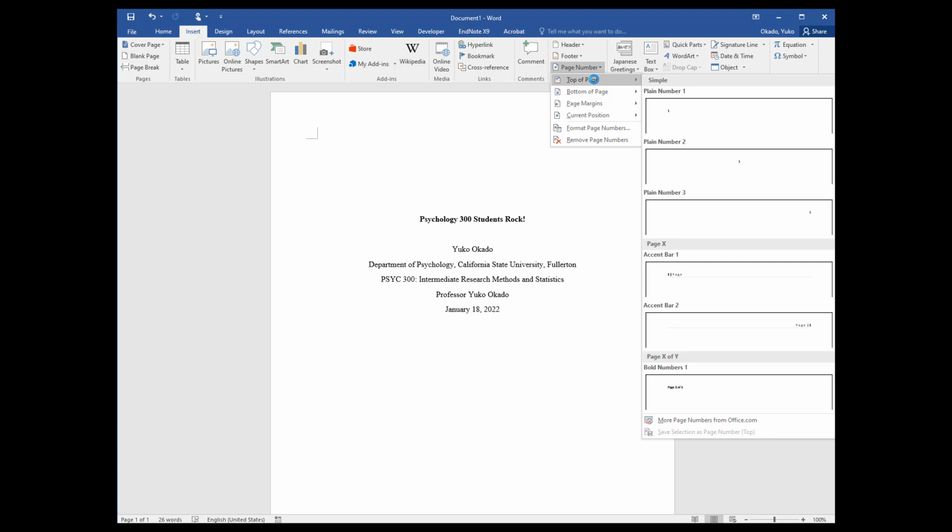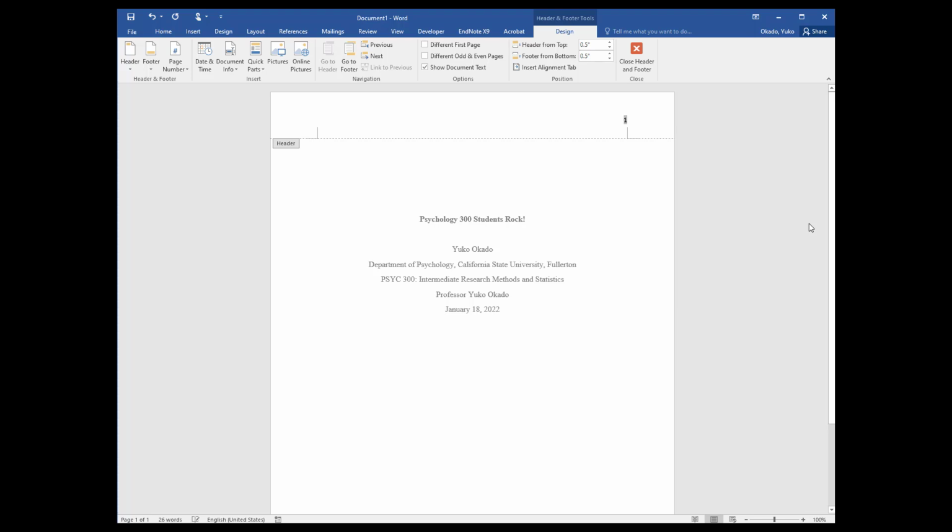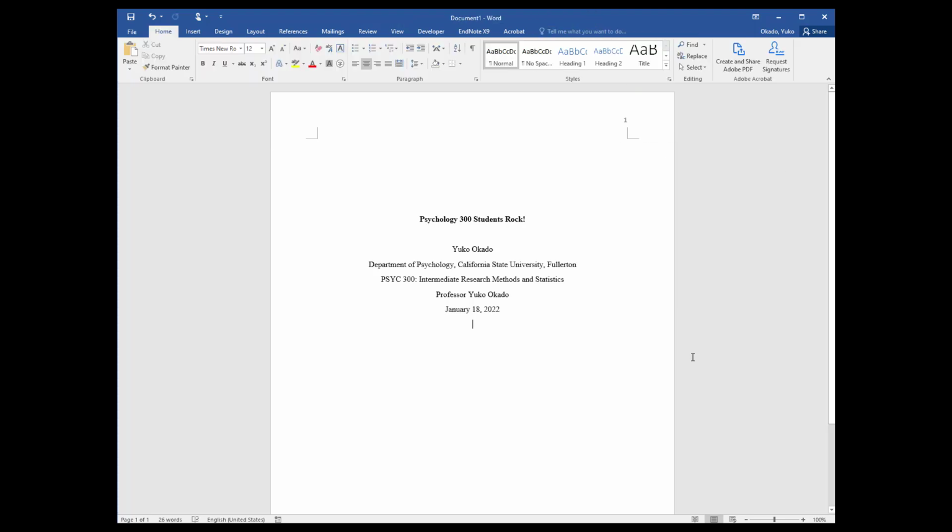And Microsoft Word will give you a number of options about where and how you would like to place your page number. You'd want to select the plain number and right aligned, and so this is what you would do. And then you can just close out of that when done. Ta-da! And so there you have it, the title page. Isn't that wonderful? All right, so now life is wonderful.